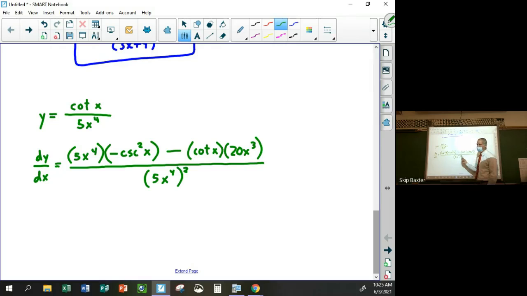Now remember, if you were to simplify this bottom, which I'm not going to, but if you were going to, you would have to square the 5 as well as this. So this would end up simplifying to be 25x to the 8th, right? Because you multiply the exponents, taking powers of powers. Any questions about that? Low D high minus high D low, all over the bottom squared we go. Any questions? Want me to do another one, or you feel okay?